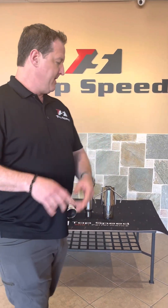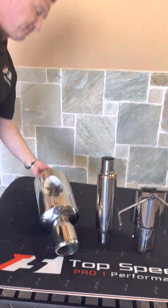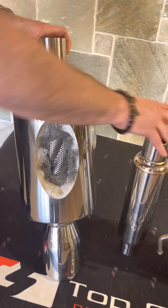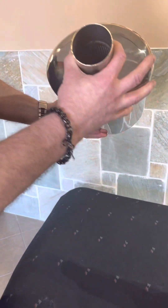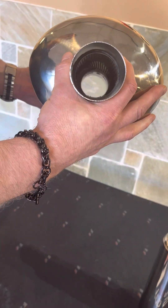I've got a couple of examples here for you. The first one I want to talk about is a muffler compared to a resonator, which is something different. We'll talk about that in just a second, but this is actually a high-flow straight-through muffler. You can see that this goes all the way through, so there's no baffling like in a stock factory muffler.